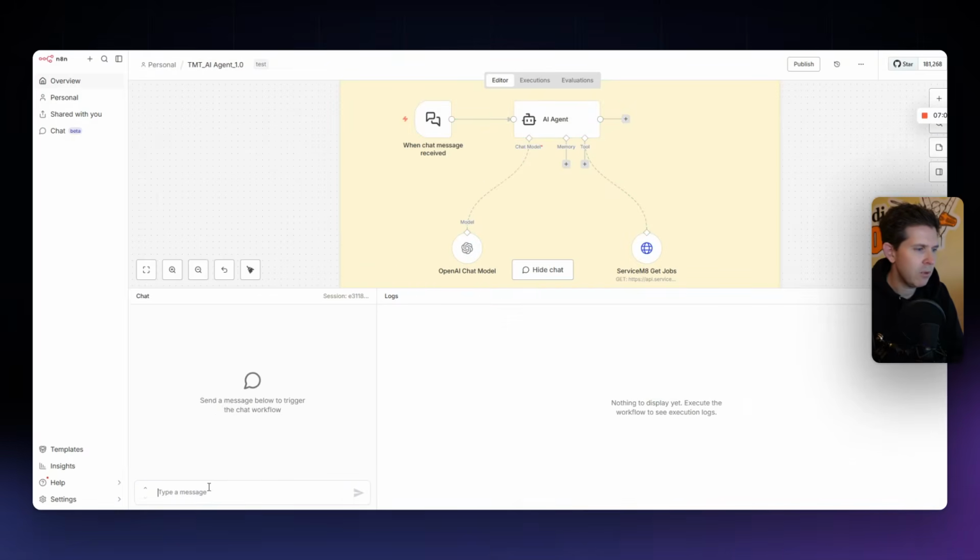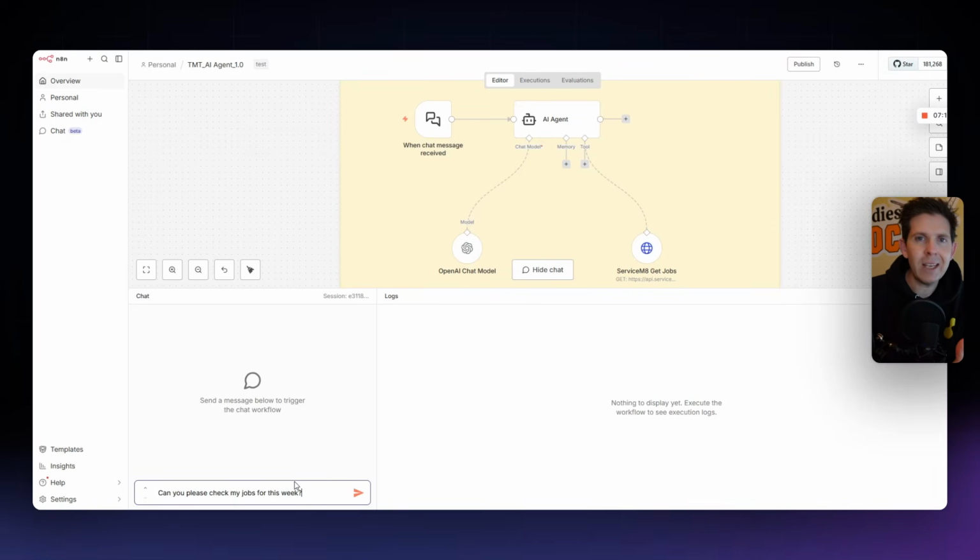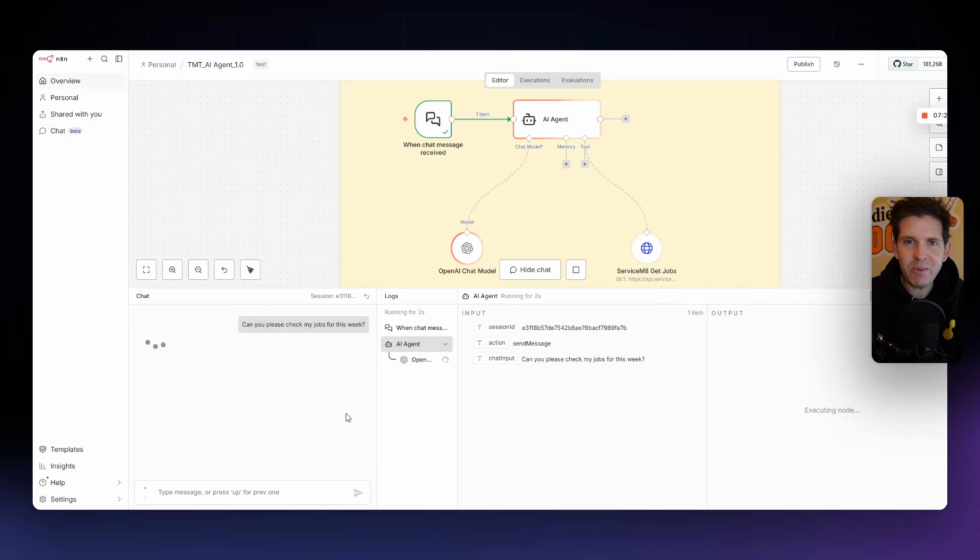You can see I was testing with it before, but let's just ask it a question. You would set this up typically like a delegation of your tasks. Here we know that this is connected to our jobs, and we're going to ask a question: can you please check the jobs for this week? I've been getting some really interesting results, particularly with ChatGPT, because the reasoning models look at the data they get back and say, well, what do you want to do with it? Some of these large language models are getting really clever, or at least they're seemingly getting clever. I don't know.